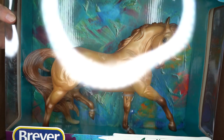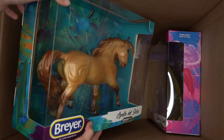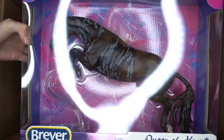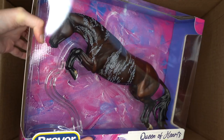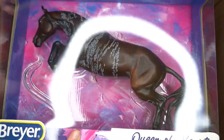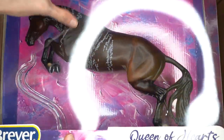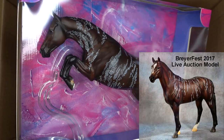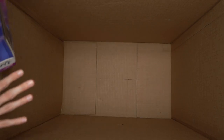Next up here, I see we have Apollo. Look at this gorgeous boy. Oh my gosh, he looks also just super gorgeous. He'll be very fun to unbox as well. And lastly for this box, we have Josie, or Queen of Hearts. And she also looks gorgeous. Oh my gosh, this is such a fun color. I'm so glad that Breyer was able to actually make a more obtainable version of this color, because it's only been really seen on the live auction models before. So this is super, super fun. She will also be a fun one to unbox. All right, so that is it for this big box.